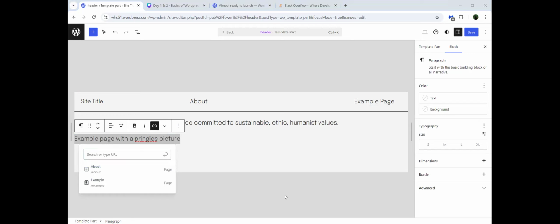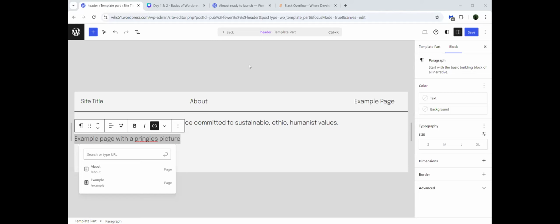The example page is something I made to show the example for everybody, right? When you make a new page, at least for this template, you just get the home and the about page, and the example page is something I've made to help you guys display everything I'm trying to teach.